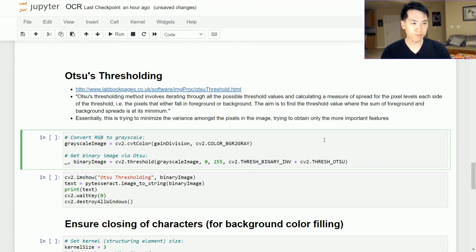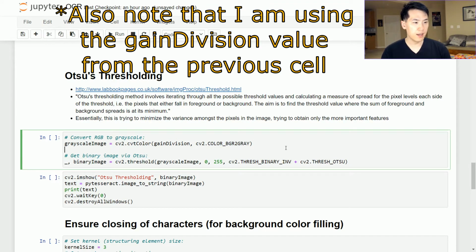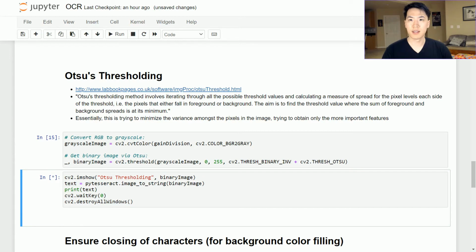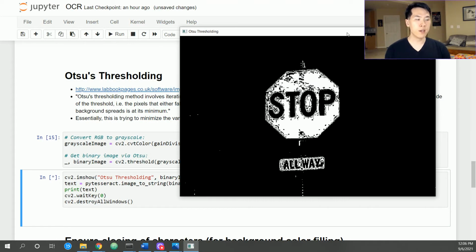The way to do this, it assumes that the image that's coming in is going to be a grayscale. You want to convert your colorful image, assuming that it has 3 dimensions, red, green, and blue, so RGB, to gray. I'm still using the stop sign, and get the grayscale image, and you just pass this through to find that variance threshold to maximize the feature representation of that given image. So let's run this again, and this is what that looks like. So really cool stuff.